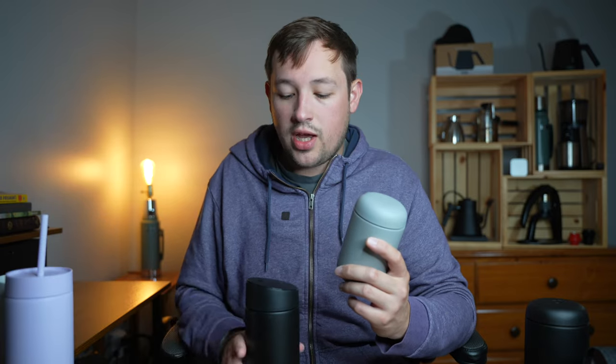This is the Carter Move, and this is the 8-ounce version. You can get this in 8, 12, or 16 ounces, which I have in front of me here. The nice thing about this one is it has interchangeable lids. From here on out, everything is compatible for these Fellow Carter Move mugs — not the original Fellow Carter mug, as the diameter is different so the lid won't fit. This is the Move mug, which has a little splash guard and a fully leak-proof lid that screws on.